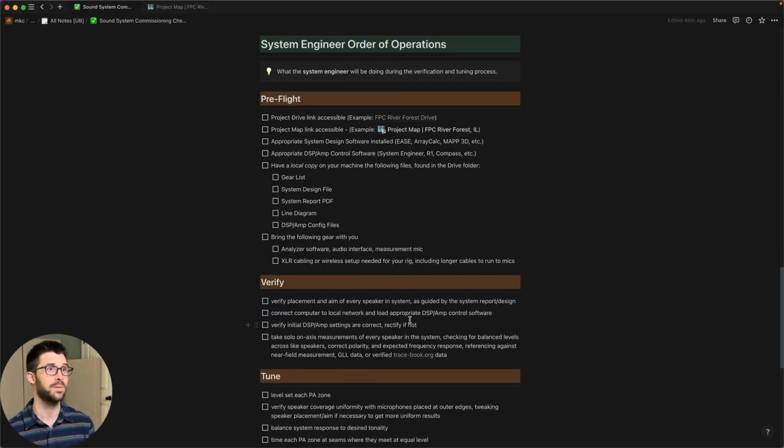Now moving on to the system engineer order of operations. So maybe you're looking to do more install gigs or tune systems, and this is just as much a reminder to myself to make sure that these things are all done, because it's a lot to keep up with. You want to make sure it's done well. This helps me show my client that yes, all this was checked off, you're in good hands.